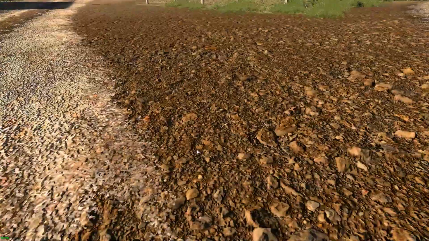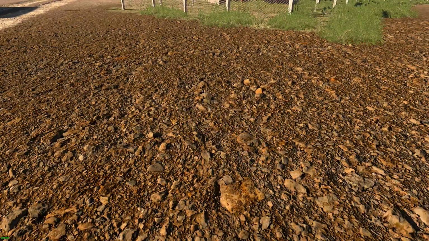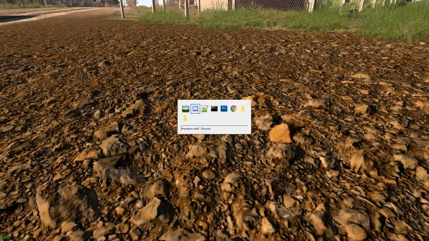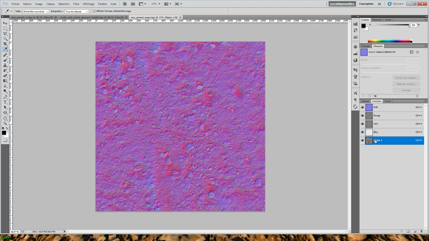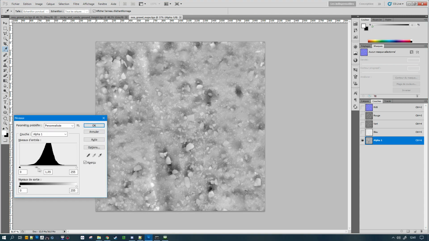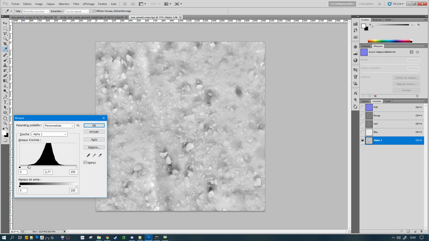You can then tweak the amount of parallax effect. Here you see that it's a bit flickering in the distance. If you want to reduce this effect, you have to go in your nopx, play with the alpha, so hide everything, go into the levels, and dampen a bit. If I'm not mistaken, the brighter it is, the lower the height range will be.